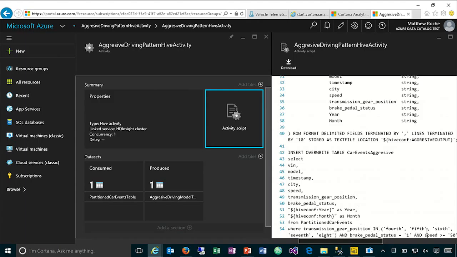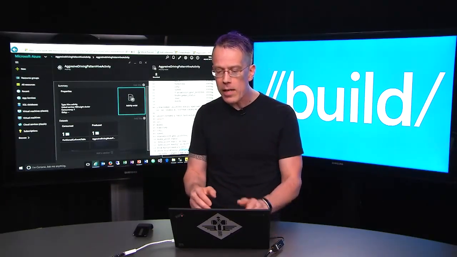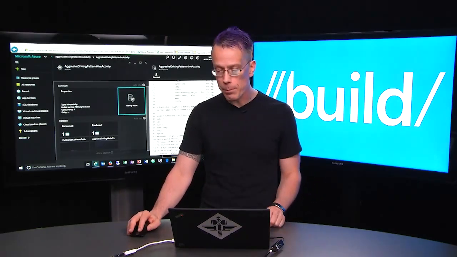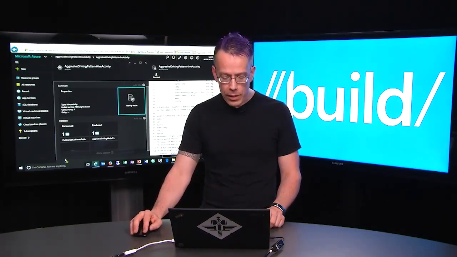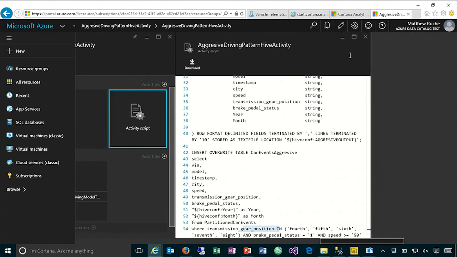So here we are going to look specifically at the gear position, the brake status, and the speed, so we can use these as criteria to help us identify the driving patterns that we want our drivers to avoid. And this can then feed down into downstream processing, perhaps with a machine learning model, where we can do even more work to reduce our costs, keep our insurance down.